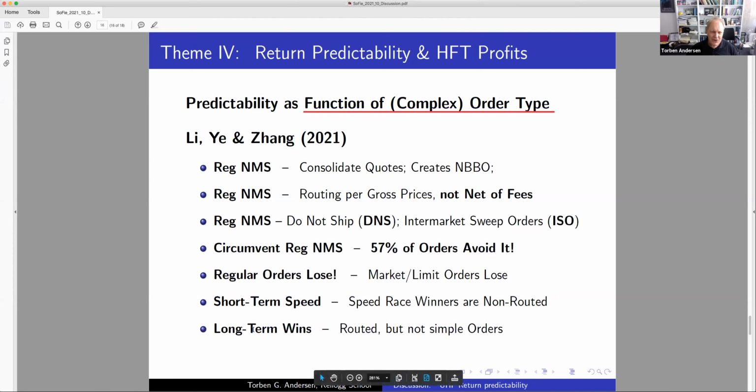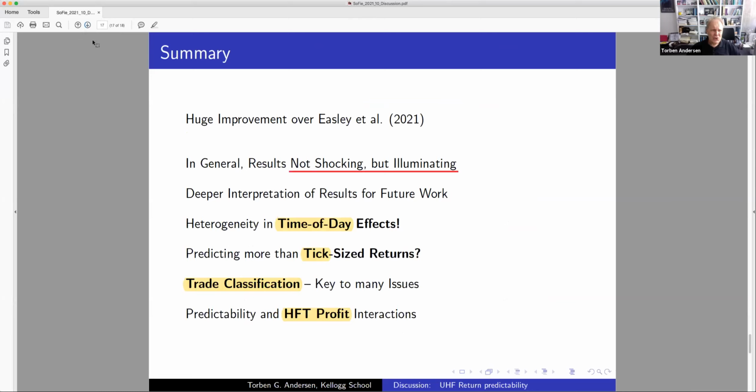There's a different group of people or institutions that make money on more long-term strategies. These might be minutes or half an hour rather than just a few seconds. And they tend to be routed. So there are two different types of trading institutions that make money. So let me try and summarize now. The point of that previous slide was that profitability is much more complicated, and understanding the implications of this predictability is not just the speed races, which I think they're probably capturing in this paper, but there are many more interesting things going on. It's a much more dynamic environment if you start to think what return predictability might mean and how it ties in with market microstructure effects in general.